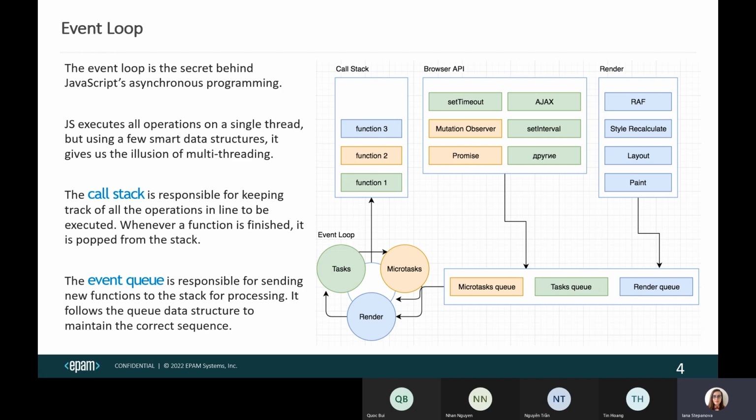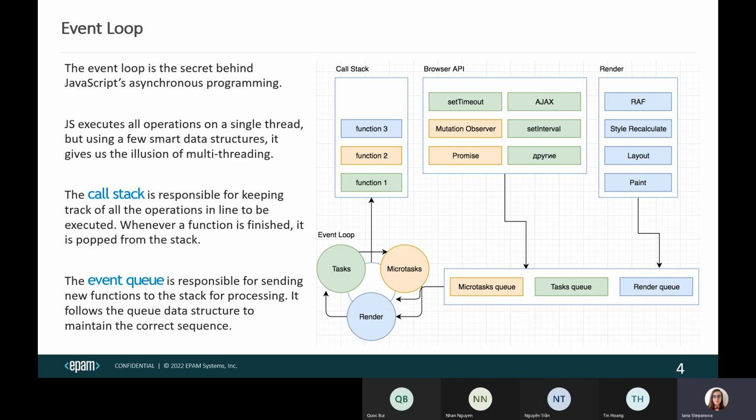So the most important difference is that the microtasks queue is being emptied all at once. Every task in the microtask queue is being executed when the event loop is executing these tasks. And in the tasks queue, only one task will be executed, and then it's back to the call stack. And only when it's empty again, we will execute another task.